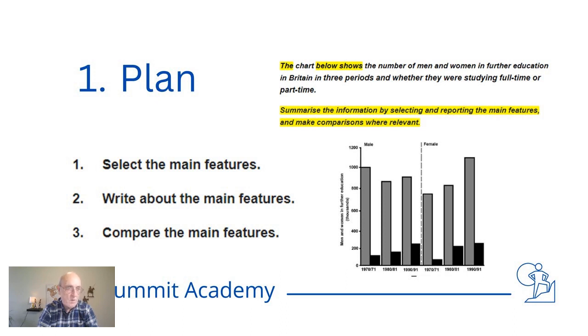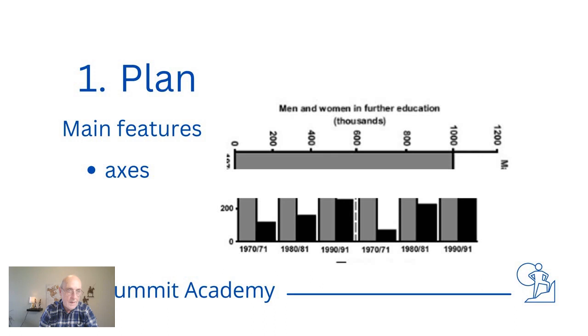So the first step you're going to want to do is just remember you are given some extra paper to make notes on, and you're going to take your extra note paper and you're just going to jot down an outline and some ideas for what you're going to write before you start writing. So as you begin to make notes, there are certain things that you're going to want to make note of. The first thing are the two axes of the graph.